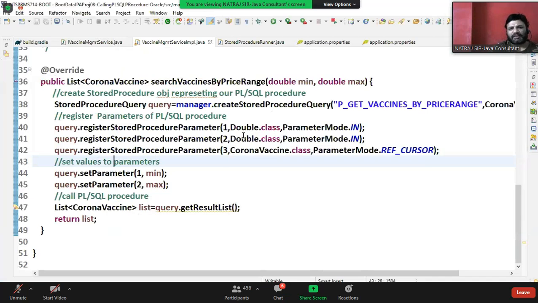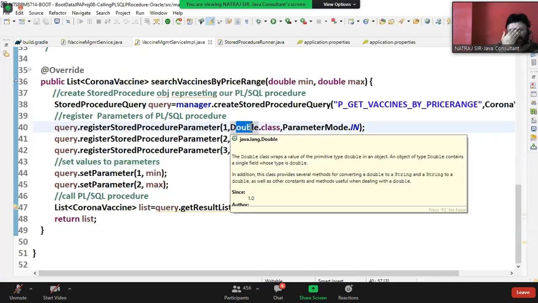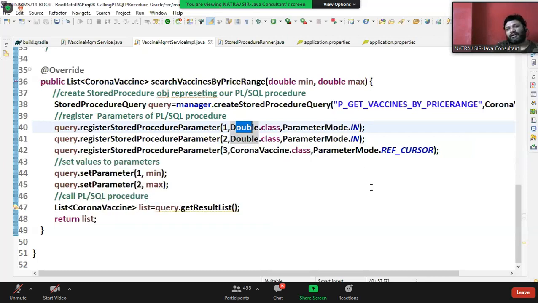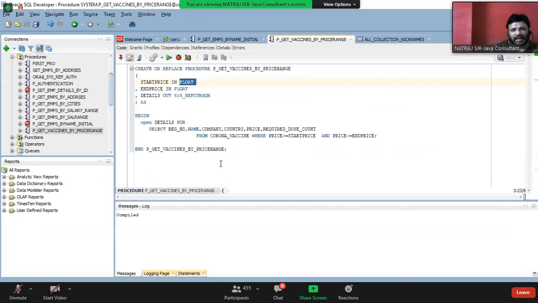Are you getting it, sir? There you have taken float, here double. In Oracle, there is no double at all. Float means it takes a double value, float value, anything. Are you listening? If you ask me why, what can I answer? In Oracle, there is no double data type. Is that clear? Please keep Oracle data types separately and Java data types separately.